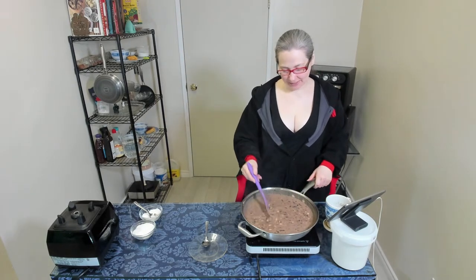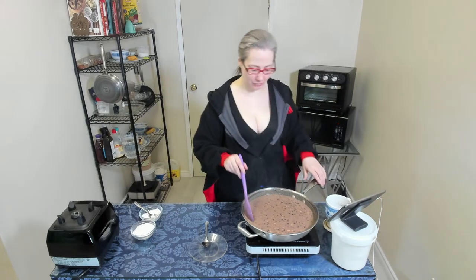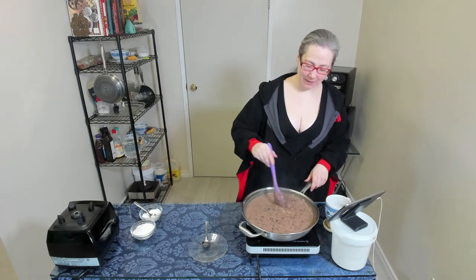Like this one's great because of the spoon, but if you have a choice between the straight-edged one and a spoon, go with the straight-edged one. Because you can always get a tasting spoon, right? You don't need this part to be a spoon.